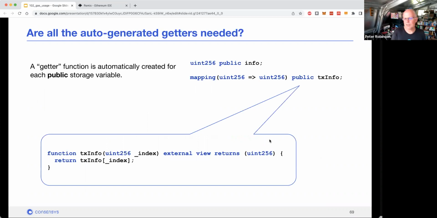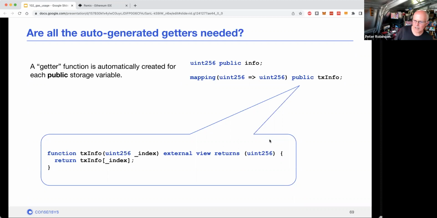Another thing to think about is that when you have your variables public, so your storage variables public, you get auto-generated getters. And so for instance, the mapping of TX info there, you will automatically get a function that looks like this one here, where you've got an external view and it's referencing the map and returning the uint256.